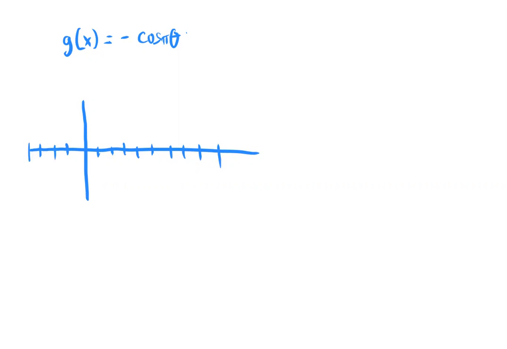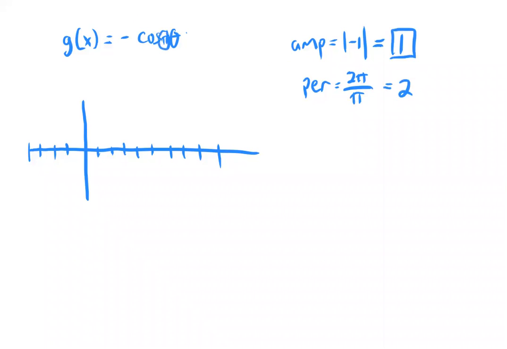So I'm going to find the amplitude, which is the absolute value of -1, equals 1. The period, because it says it's in radians, it's going to be 2 pi over b. So B is going to be pi. That's the coefficient of theta here. So this is just going to equal 2. So when I'm drawing the graph, I'm just going to go up 1 and down 1. Since my amplitude is 1.